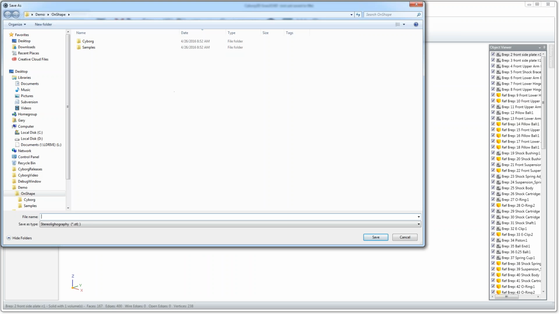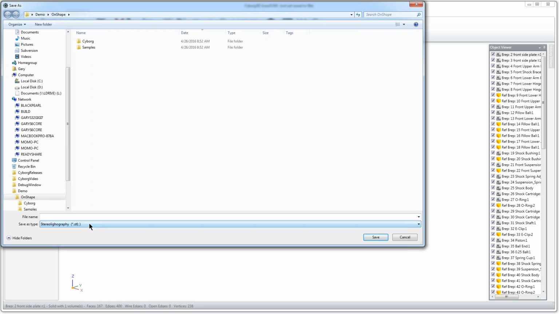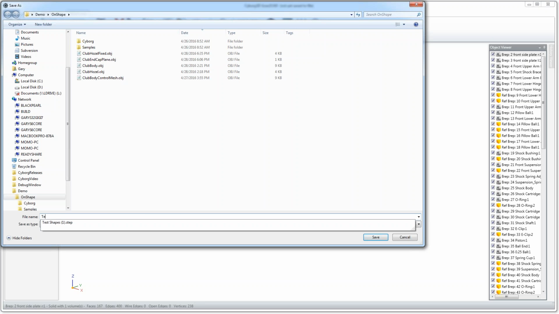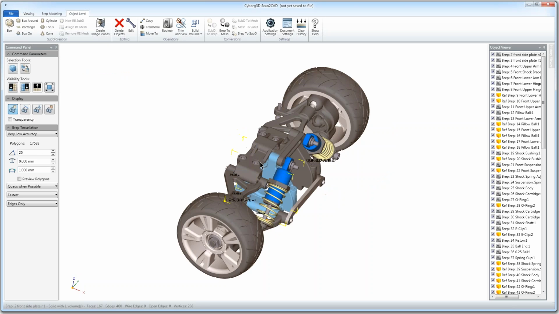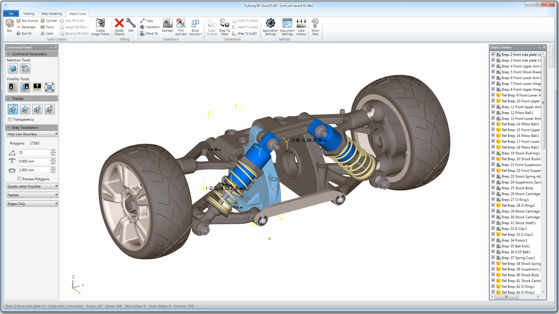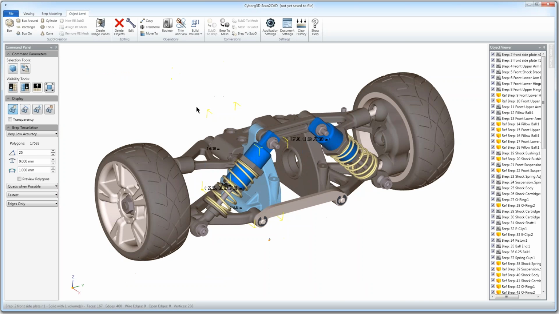We can say, for example, export selected to a stereolithography file if we're doing printing, or to a Wavefront object file if we are transferring it to some rendering engine or bringing it into a program like 3ds Max or Modo. You can accept that, and when we accept that, it writes out the OBJ file for that particular object. So that's an overview of CAD to poly and CAD to print.